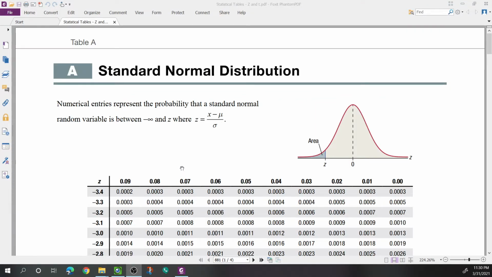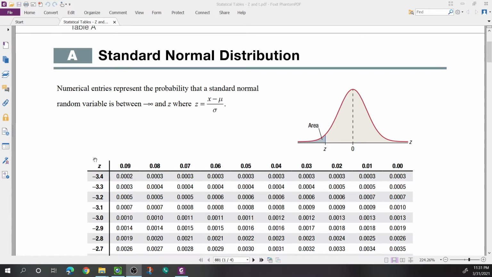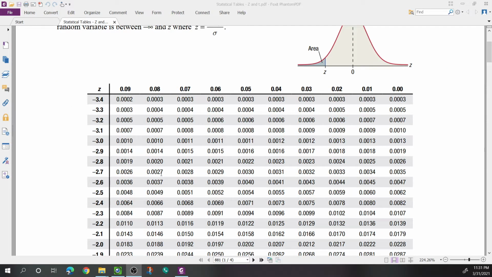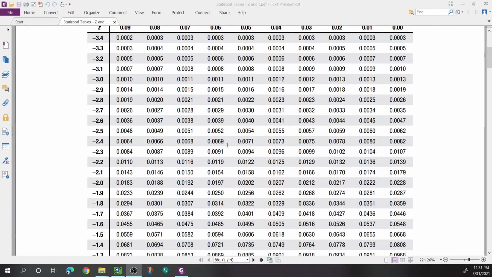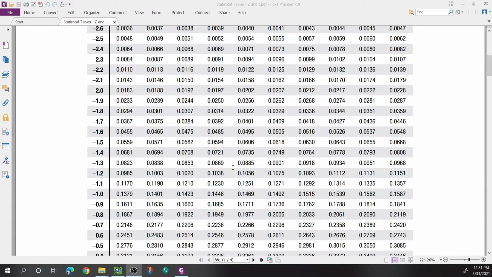Alternatively, we could also find it using the normal distribution or standard normal distribution table that is available in the folder or in the back of your textbook. Now, to do that, I will need to look inside the table to find an area of 0.10, and then find the corresponding z value that goes with it.